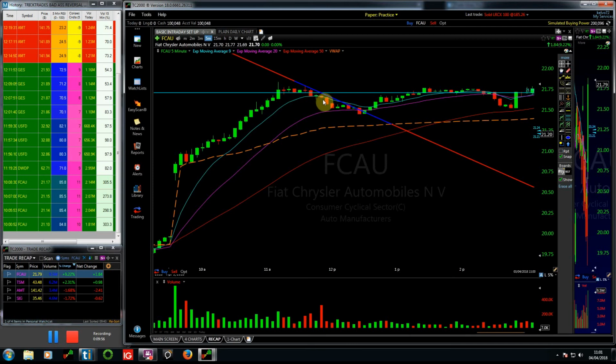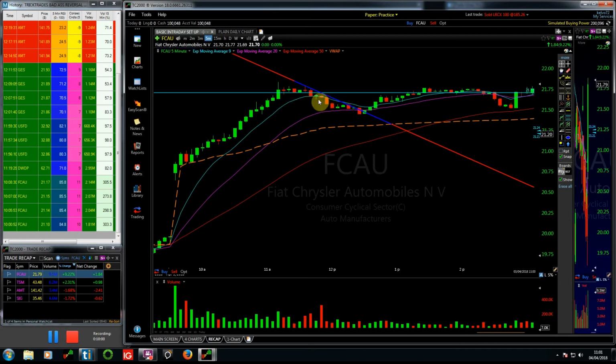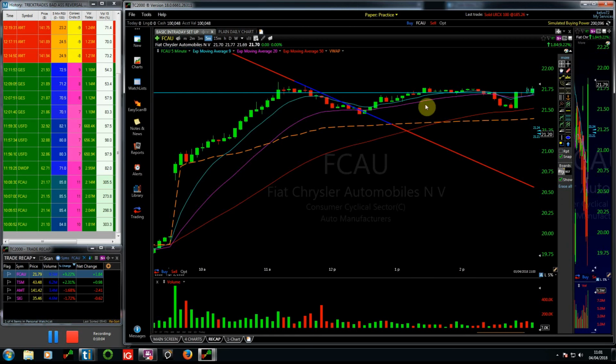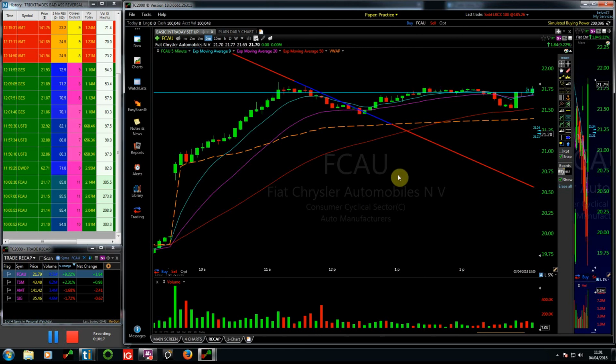I'm actually wondering if I got in there, to be honest, on that candle. Do you know what? I can't remember. It could have been that candle there, which is why with the stop there I took the small loss, because I think I locked in some there, but it was a really small lock in, and giving it to there turned the trade red on me. So that was the second trade on FCAU and the second red trade on it for me as well.